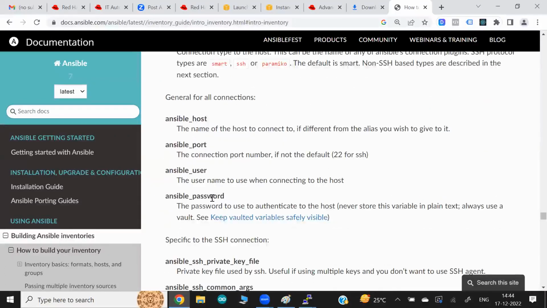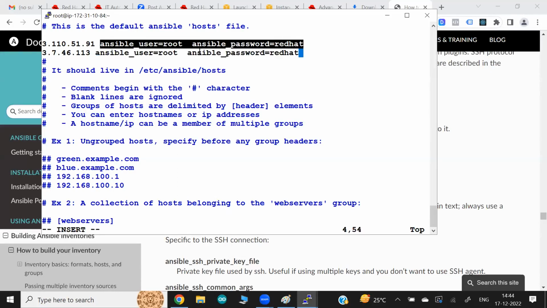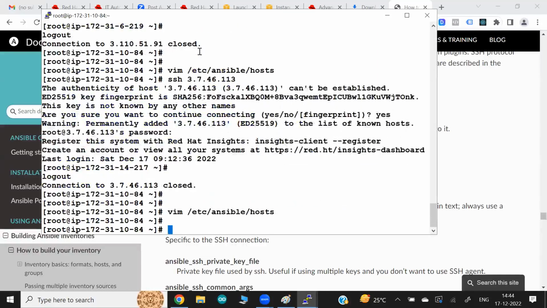This is ansible_user, and this is ansible_password. Same thing we have to write for this one. By chance, both systems have the same user and password. If they are different, you can write different ones also. That's all, inventory has been done. How do we test whether things are working or not? Right now, I can use this command.